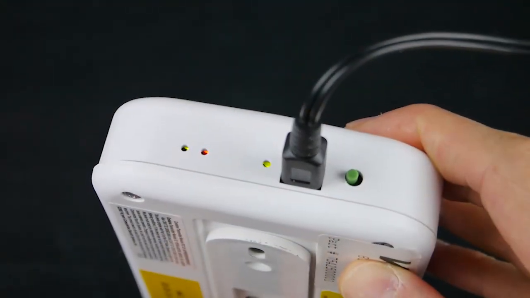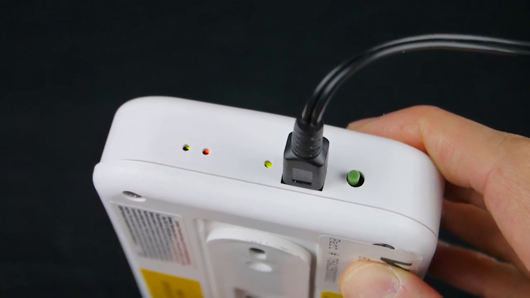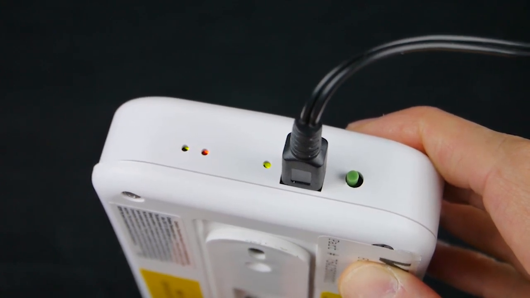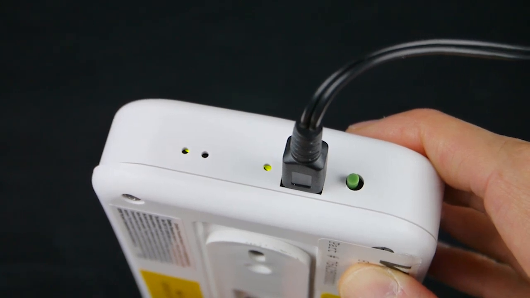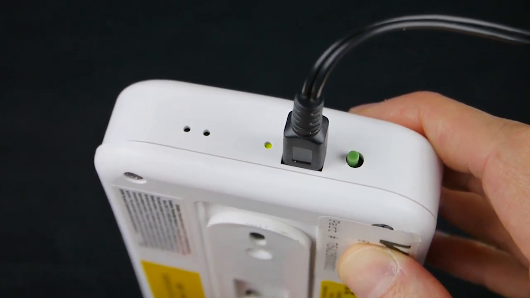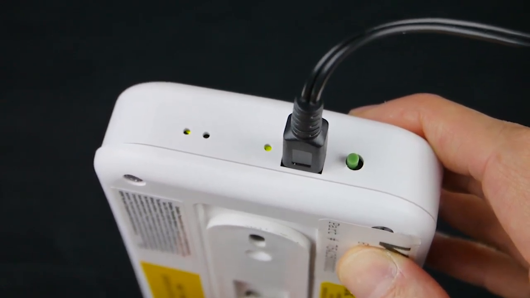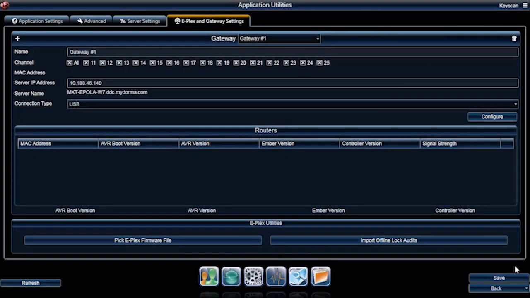While the unit is completing the factory default procedure, the green and red LEDs will flash in unison. The red LED will stop flashing, and the green LED will continue to flash once this is complete. You have successfully set the unit back to factory default, and the unit is now ready to be configured as a gateway. Once only the green LED is flashing, select the Configure button to begin the gateway configuration.